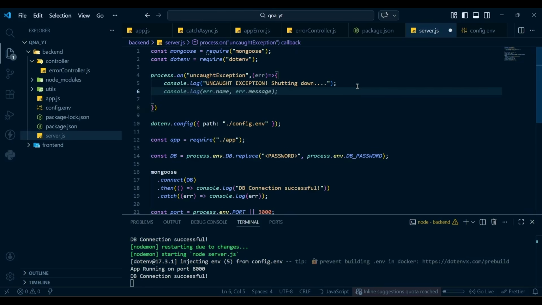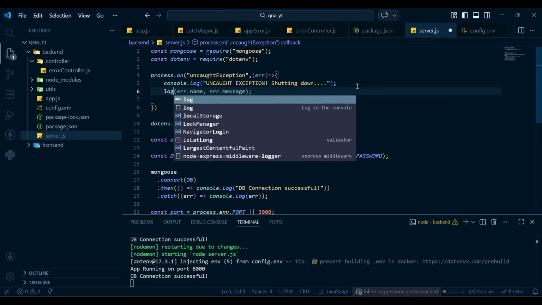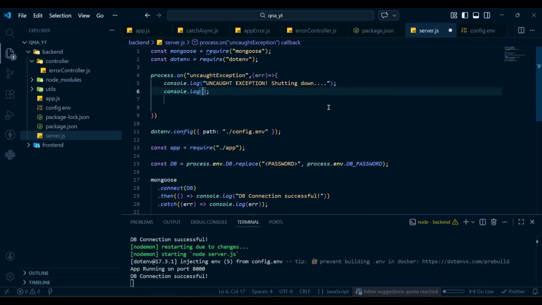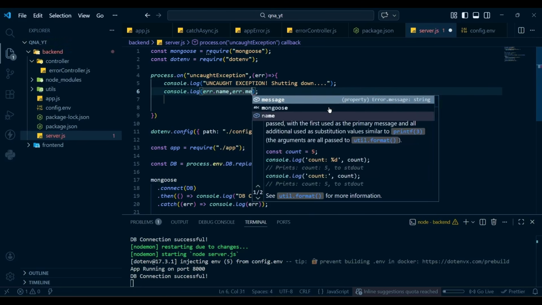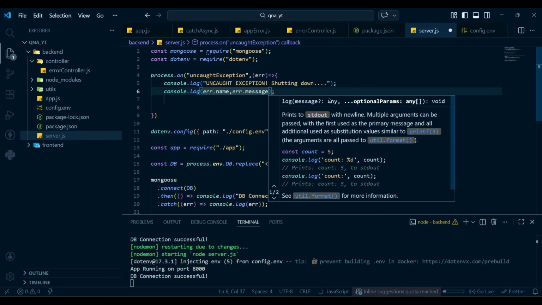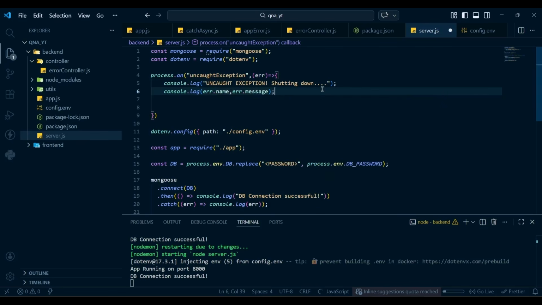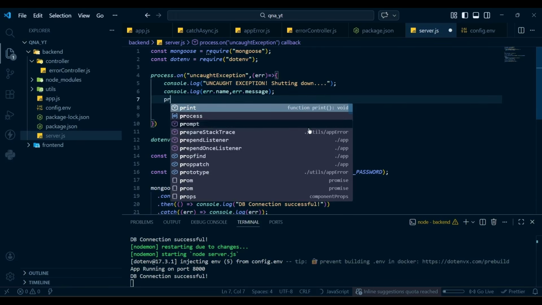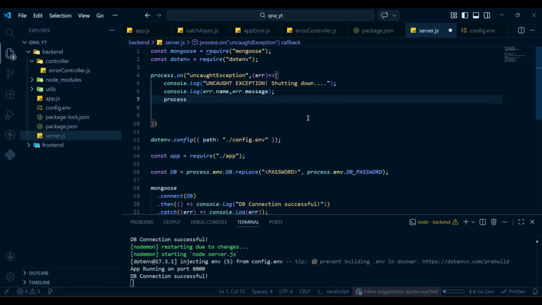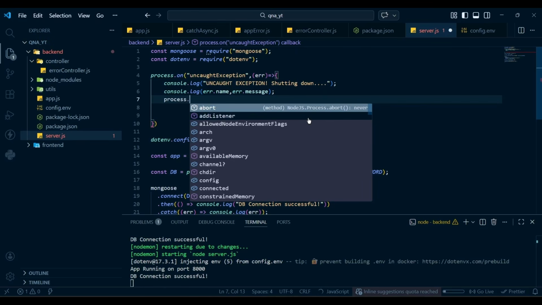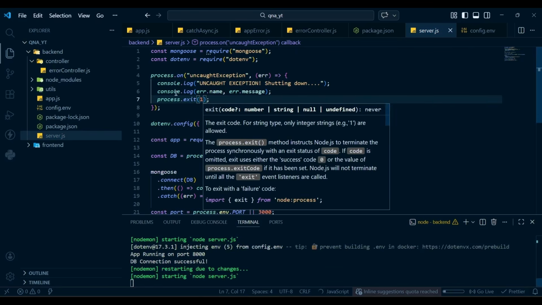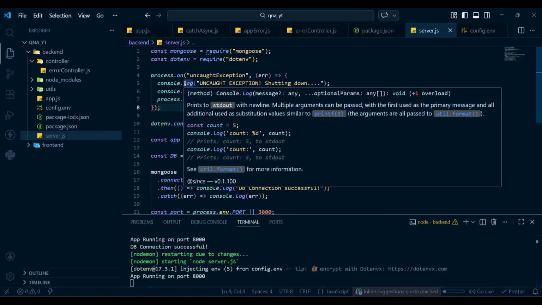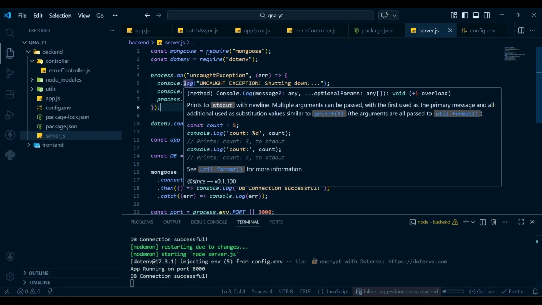Then we're going to add another console log with error.name and error.message, and then I'm going to use process.exit. So this will handle our uncaught exception errors.